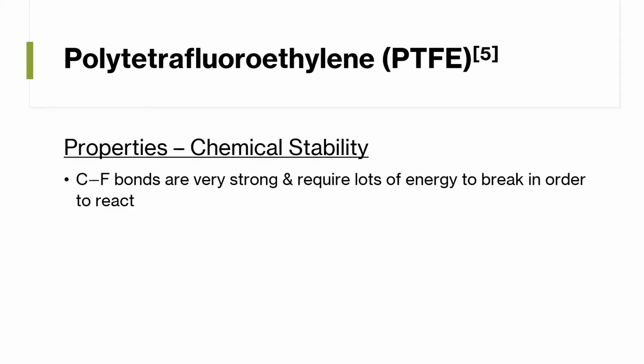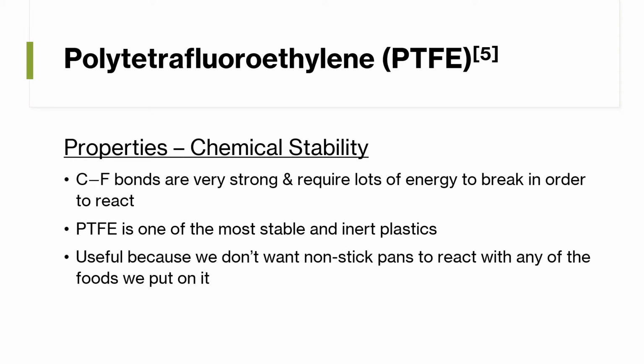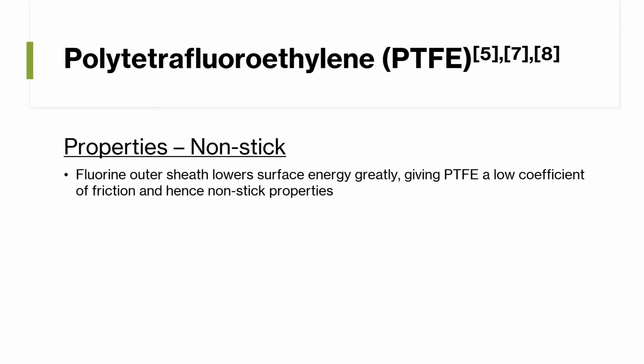Let's now talk about what it is about PTFE that makes it so useful. Due to fluorine being so electronegative, the carbon-fluorine bonds are incredibly strong and require lots of energy to break in order to react, making PTFE one of the most stable and inert plastics. This is good as we don't want our non-stick pans reacting with any of the foods we put on it.